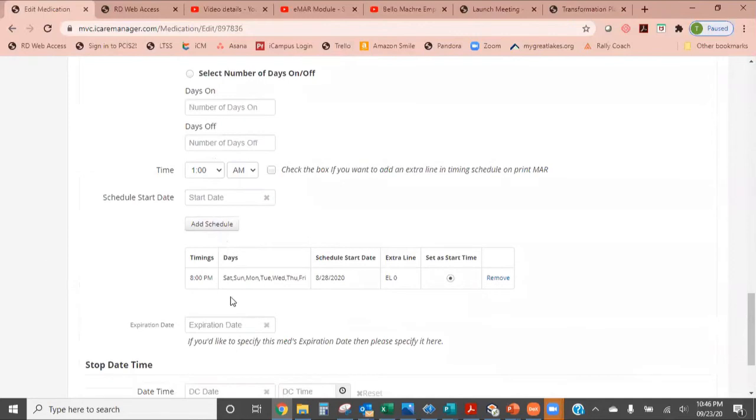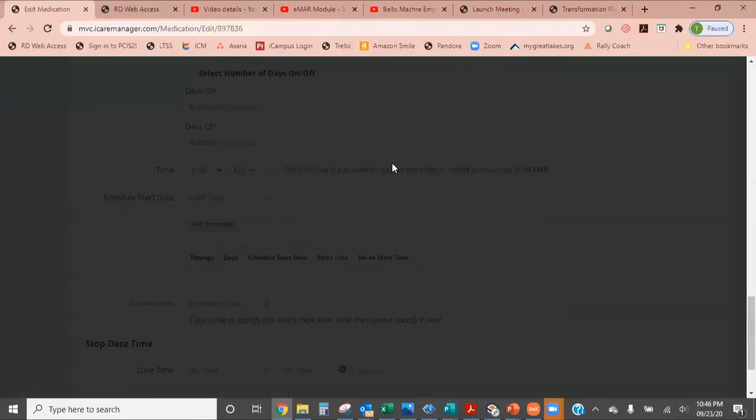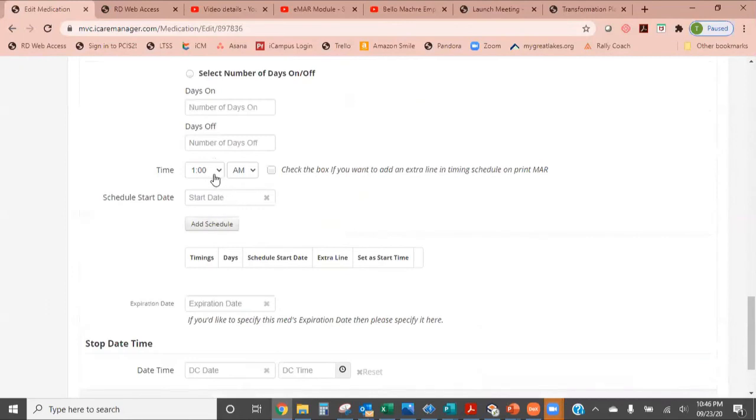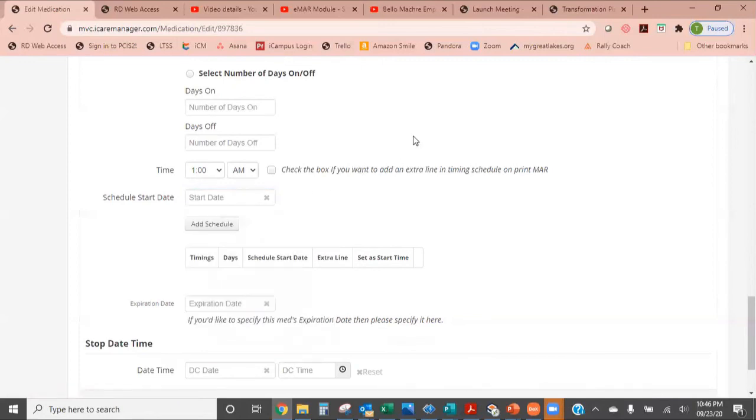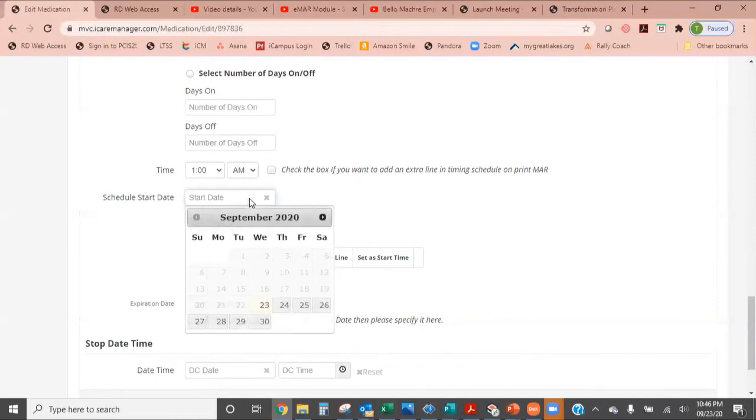Again, if the schedule was wrong, you can go ahead and you can change that. In this screen, because you're now in the medications and the medication has already been verified, you will have to specify a start date. I know we didn't really have to worry about start dates in the verification screen because that was getting medications over into our medication list. Now that medications are already here and they're posted on the EMR, if we do change this, we are going to have to select a start date.